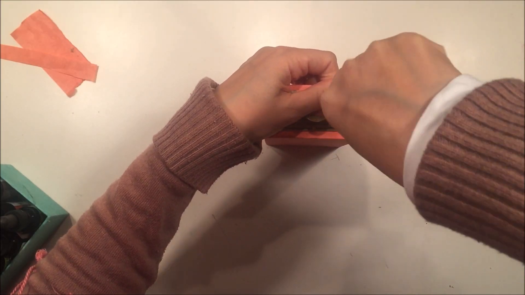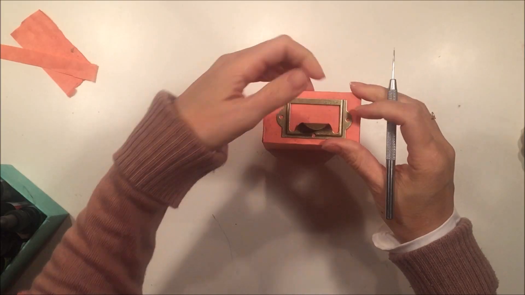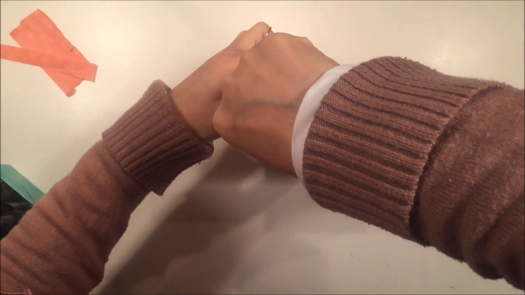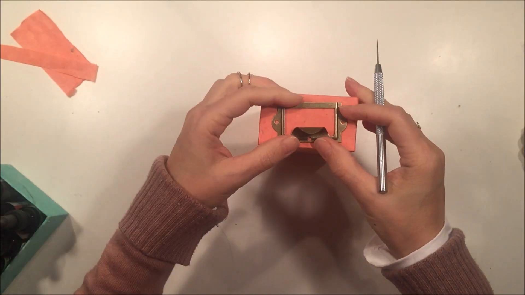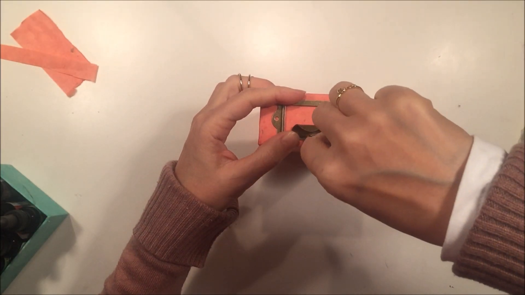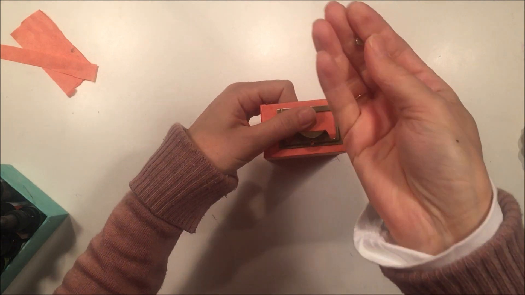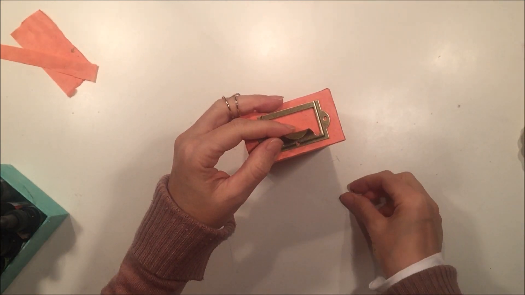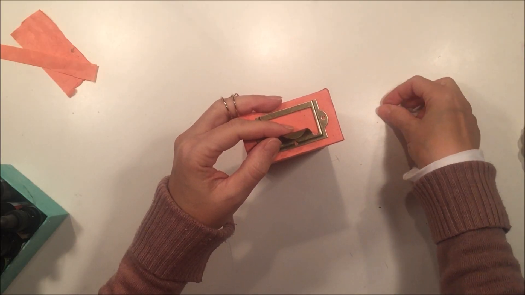So I'm just eyeballing the center of the box so that I can put this label pull on the outside. I'm using my paper piercer to poke a hole through the box. It does take a little bit of effort because these boxes are quite thick and they're very well made. You just want to be mindful not to prick yourself on the inside because that paper piercer is quite sharp.